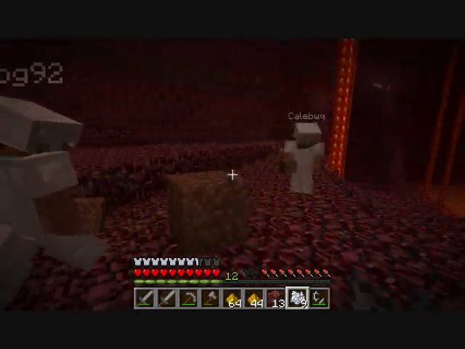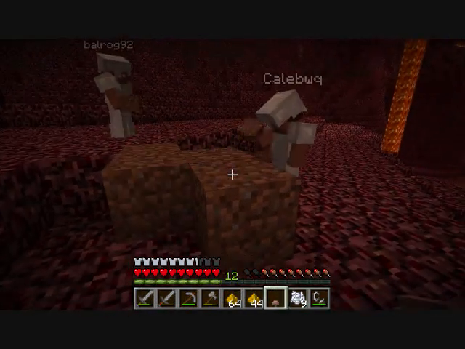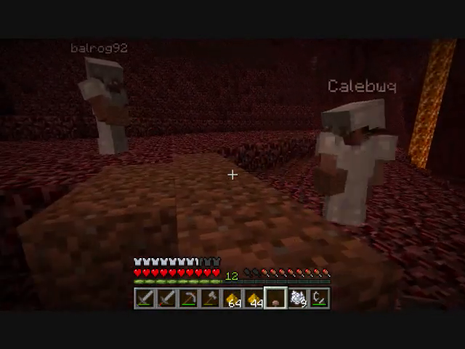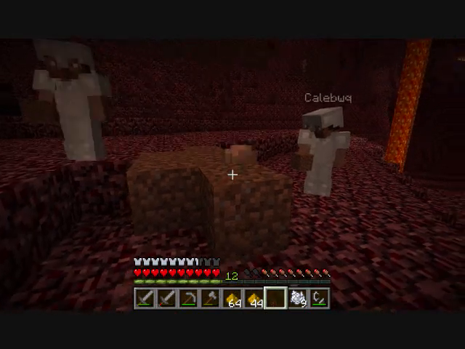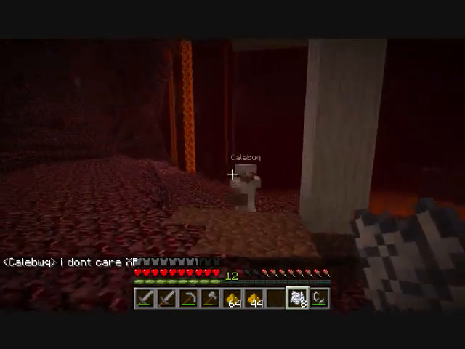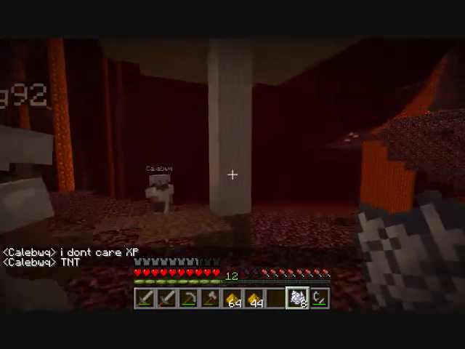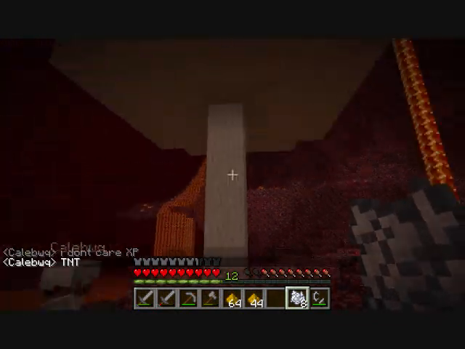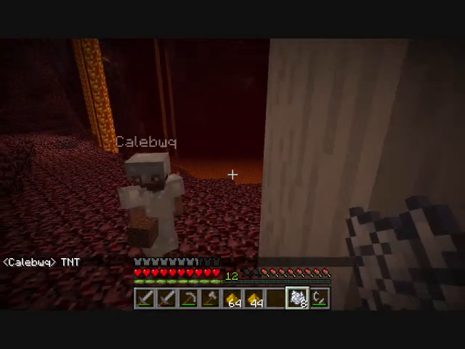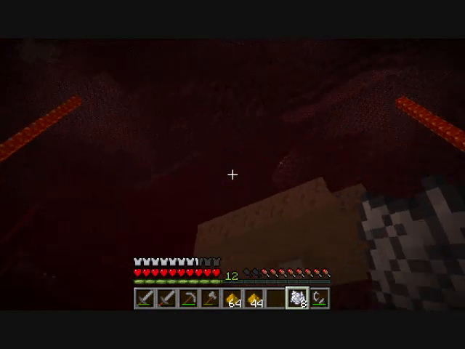Calm down. Don't scare us. Alright, this should work. No, I just need one. I don't need so much. I just need one. Stand back. Aha! Oh my god! Food! TNT? For this? It's a mushroom cloud.